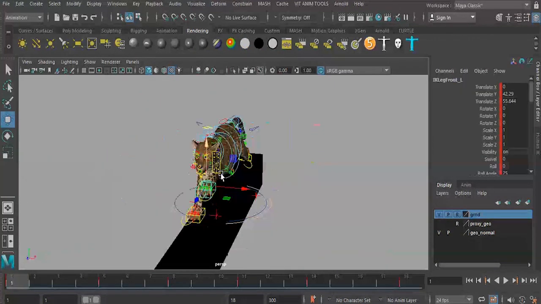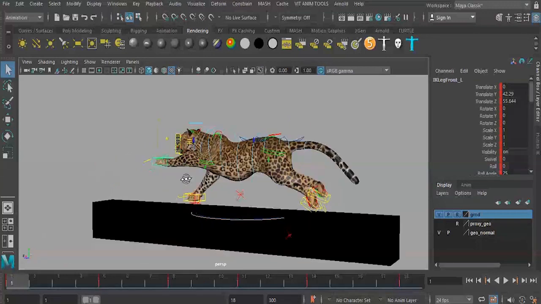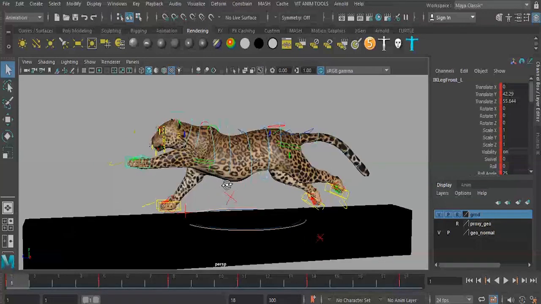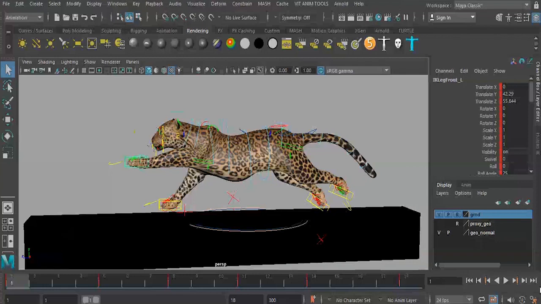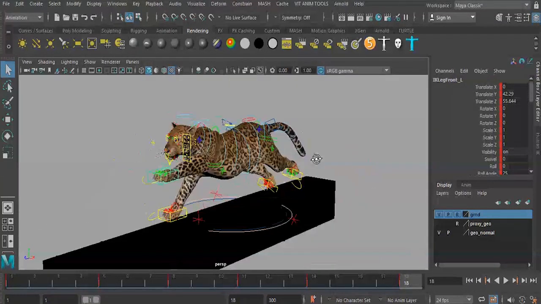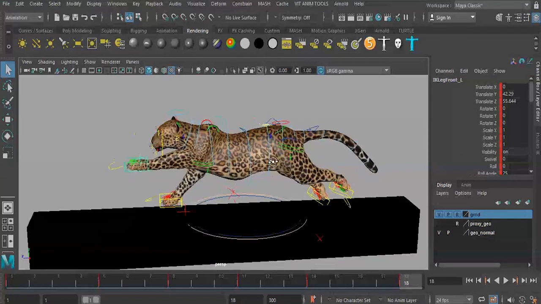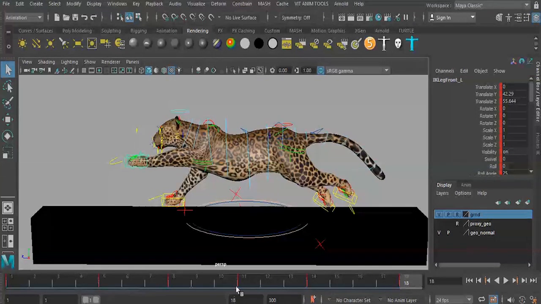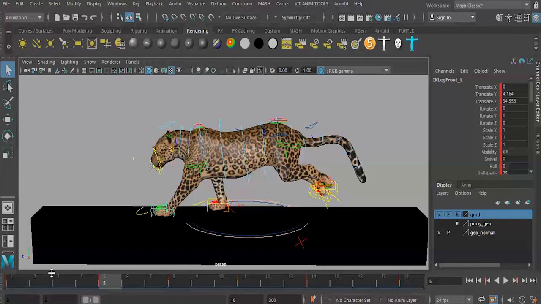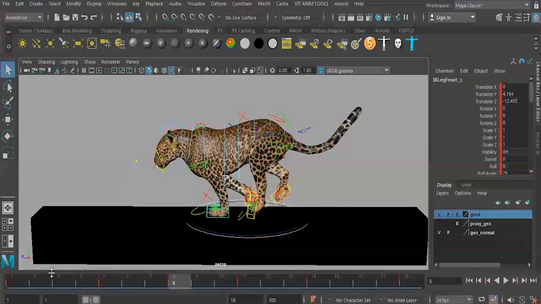First pose. See the first pose here. The first and the last pose are both the same. The 18th frame is the copy of the first frame. The in-between frames are 5, 8, 11, 14. The first pose is on frame 1, the second is on 5, the third is on the 8th keyframe, the fourth is on the 11th.